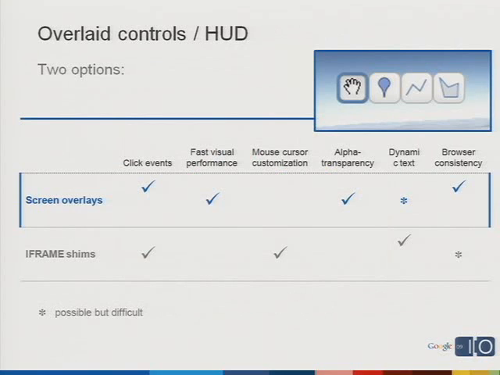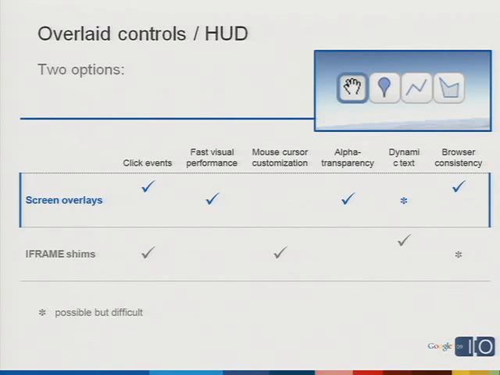What I want to talk about now is a little different. It's about these controls. Custom controls have been probably the number one or number two feature request for the Earth API for a very long time. Unfortunately, it's kind of a hard problem to solve. The thing is, though, there are workarounds or solutions, and the two solutions listed up here have different use cases. So I'll go through each of them.